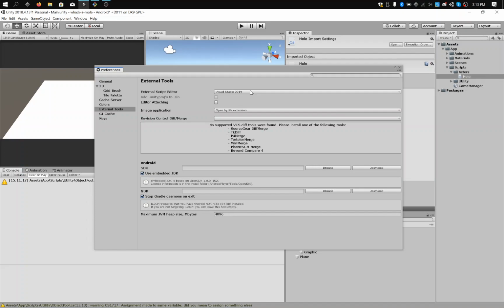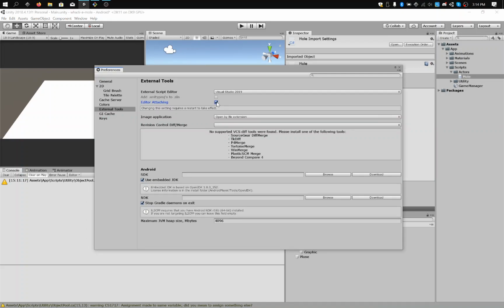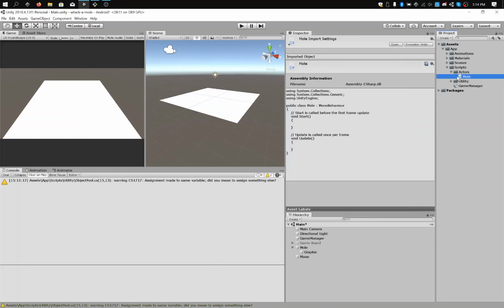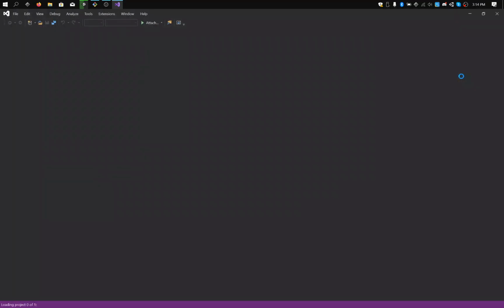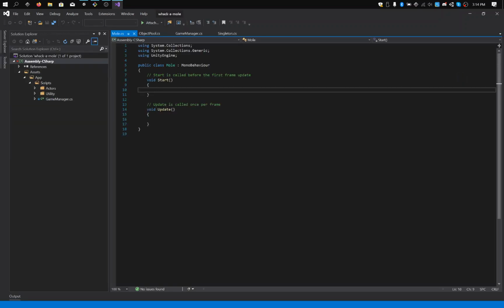Then you'll see that Unity will pick it up. It understands that, hey, this is Visual Studio. But not only that, you also want to do editor attaching, so make sure that's checked. Now, if we open up the script in Visual Studio, it should link the solution. Some people might not have downloaded Visual Studio and might have downloaded MonoDevelop. If you want to switch, that would be the process. If you have any issues, ask on Discord or just Google it. You'll find it.